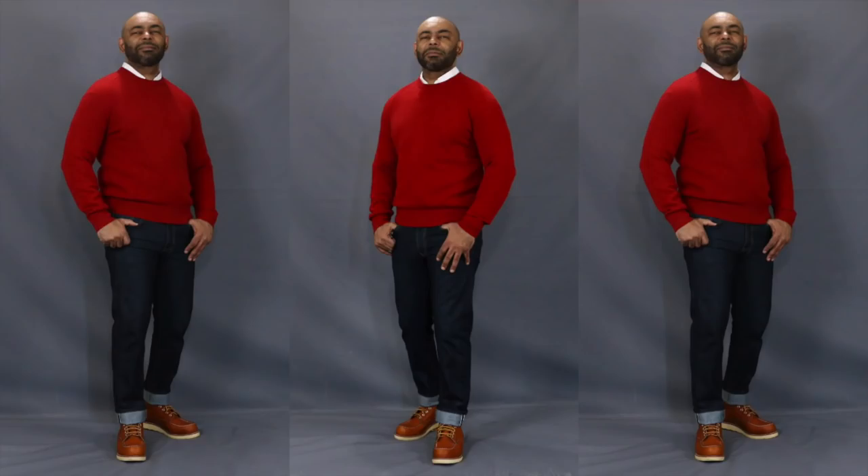And of course, if you're going to have one workwear classic like some denim, why not have another classic pair — these Red Wing mock toe work boots. To me, this is a very masculine, classic look, but one that I think any guy can pull off. A little bit of contrast with the white Oxford button down. And with work boots, I do like to do a little deep cuff every once in a while with the denim. Showing once again the versatility and stylishness of that crewneck sweater.